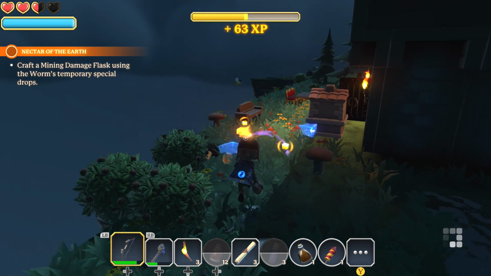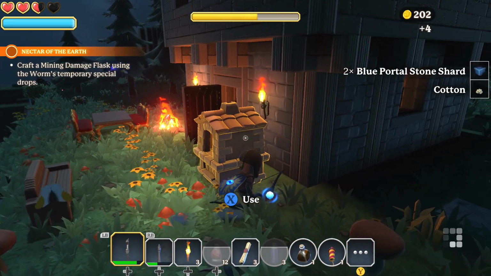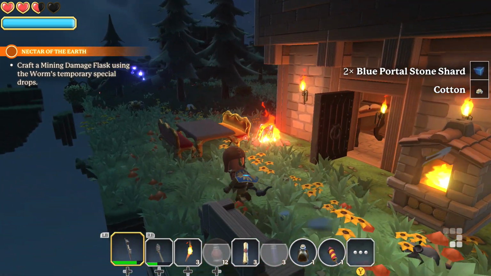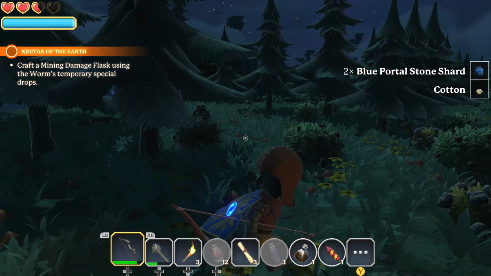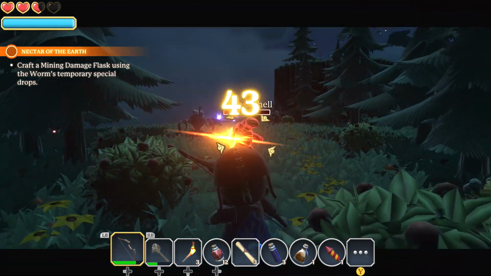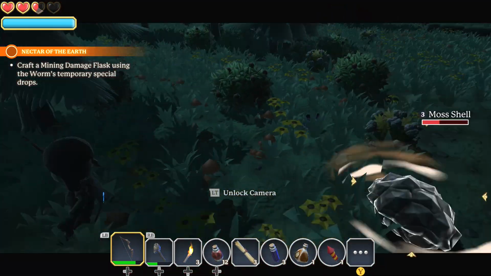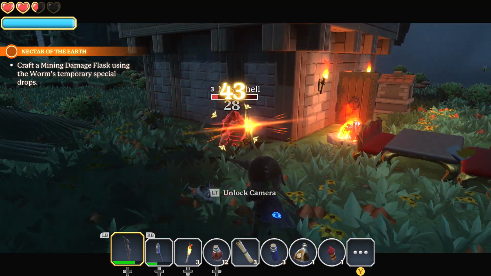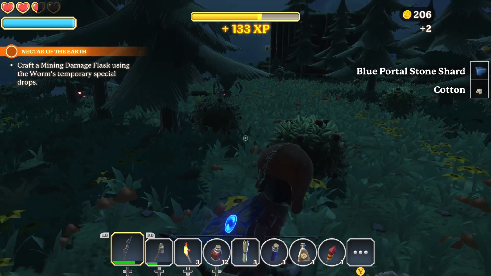Whoa. Ooh, that was painful. That was sore. Okay. Well, I know what they dropped now. What are these worm things they keep talking about then? Oh, nearly avoided him. Nearly avoided him.